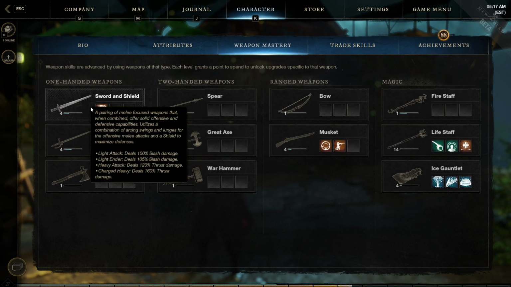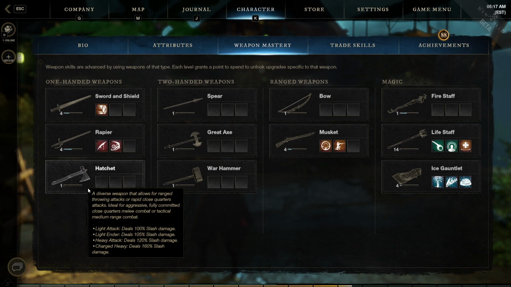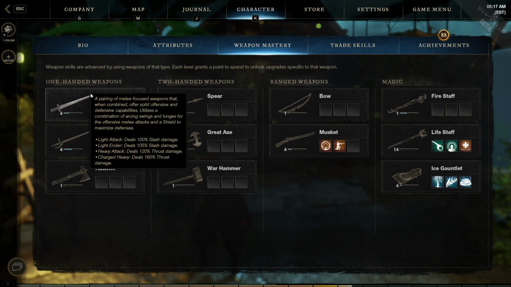So if you're looking for the more tanky style of play or a support build for one of your heavier weapons, your great axe, your warhammer, or your hatchet, then it's definitely a great secondary set to have, or primary if you're going for tanking in PvE.